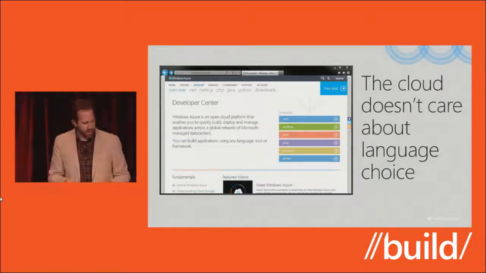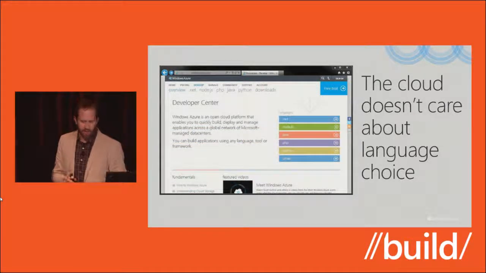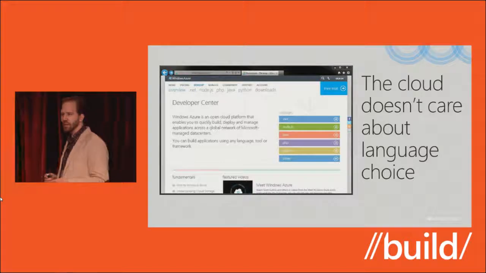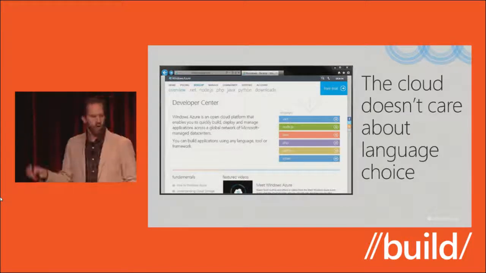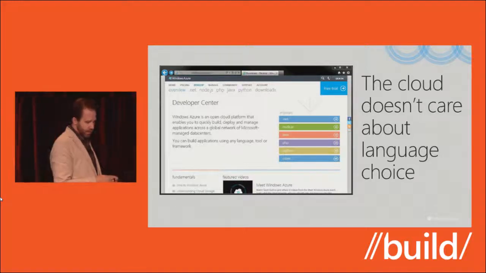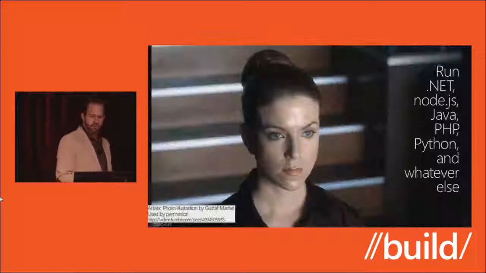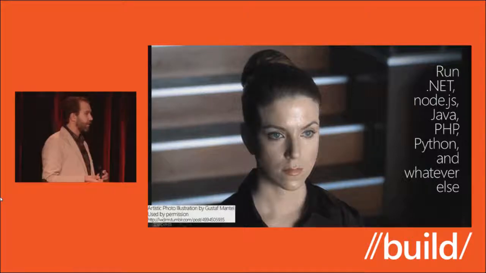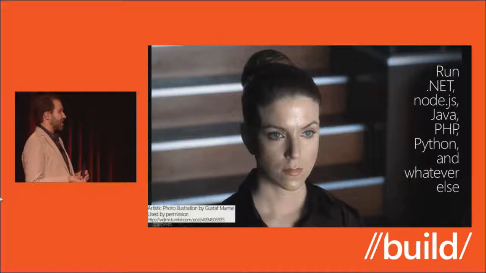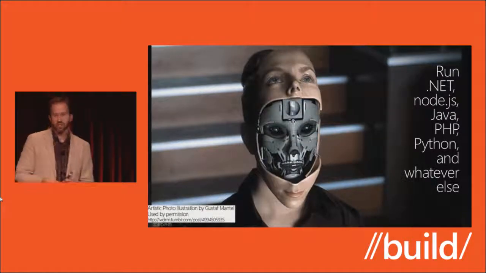That's so cool. The other thing that's great about the cloud is that the cloud doesn't care about language choice. It really doesn't. A good cloud does not care about language choice. .NET, Node, Java, PHP, whatever you want to write, you should be able to write in your cloud. And the cloud should be open. I'm really happy that the cloud that we've got will let you run anything and in any hybrid that you want, because the reality is an open system is a really good system.